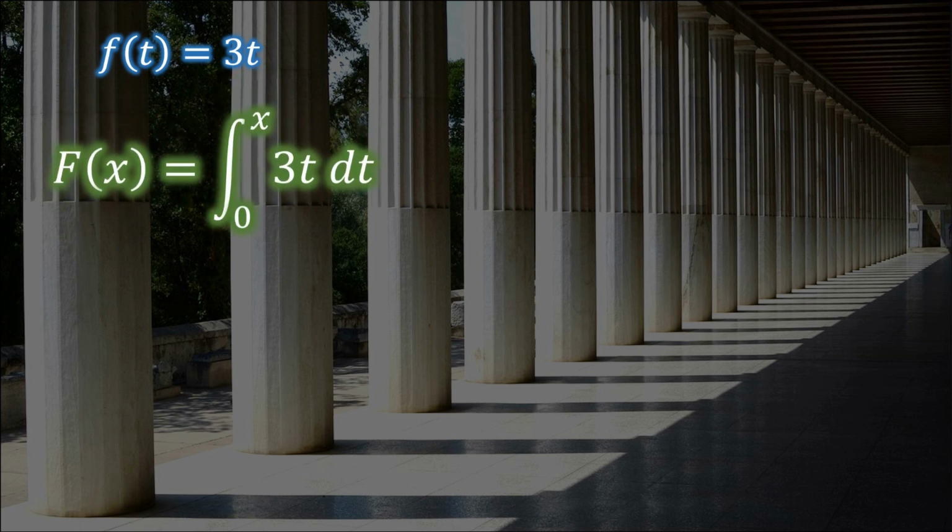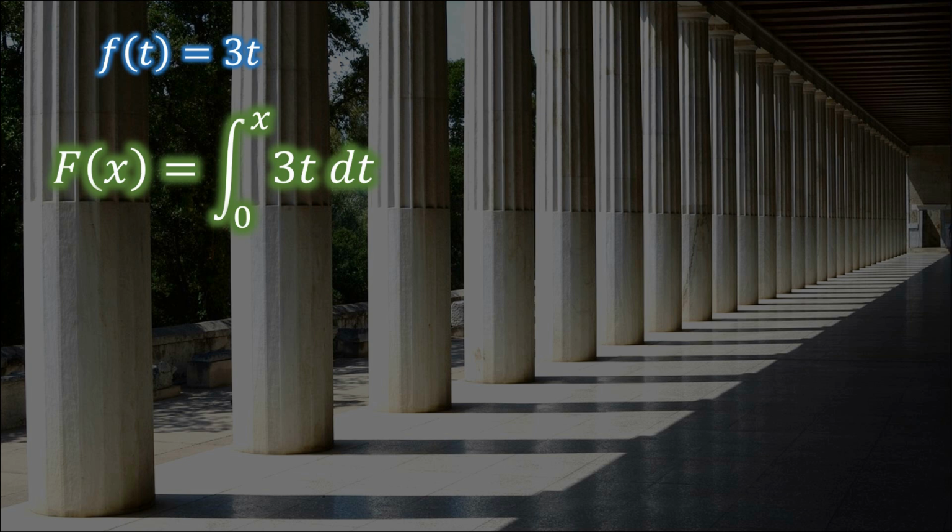I want to start this section by introducing you to a kind of new sort of function, so take a look at this thing with me. Let's say that we take a function, I'll call it f of t equals 3t, and I'm going to make another function that uses that in a neat way. Capital F of x is equal to the integral from 0 to x of 3t dt.